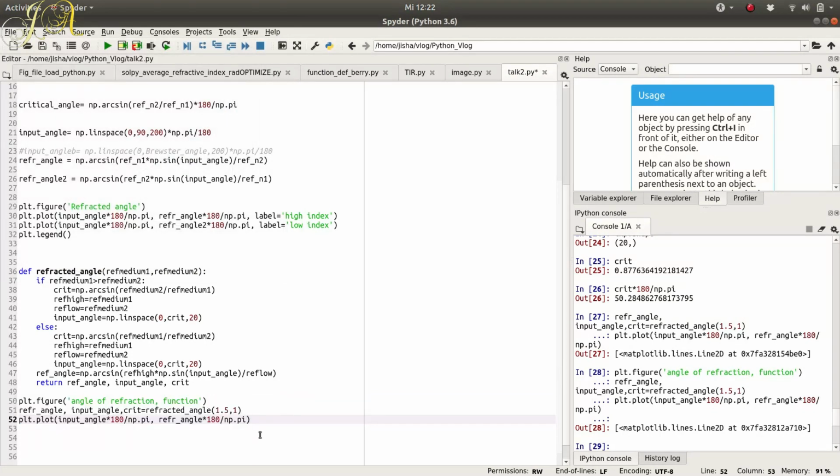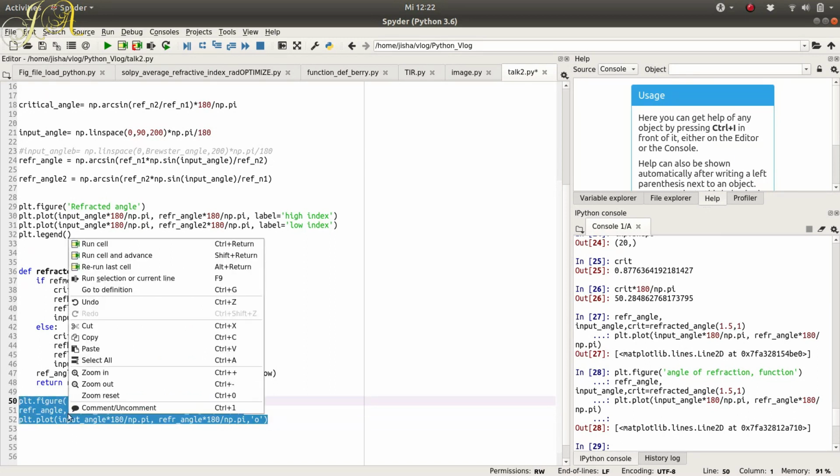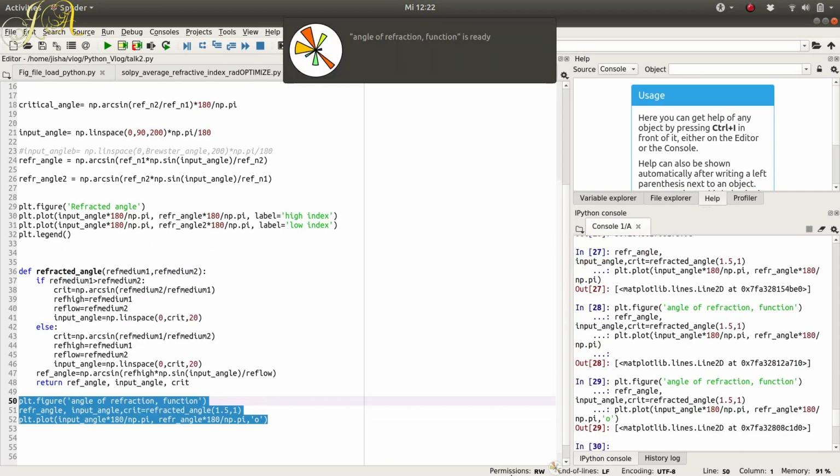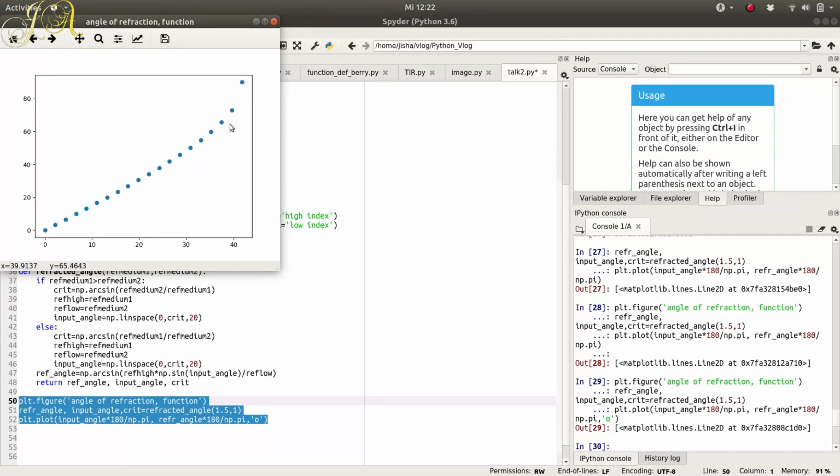So if I want to plot only the points, I would say I want to plot with O. I will plot like this, run selection or current line, with this dots. So it has plotted the data with dots. Okay, like this.